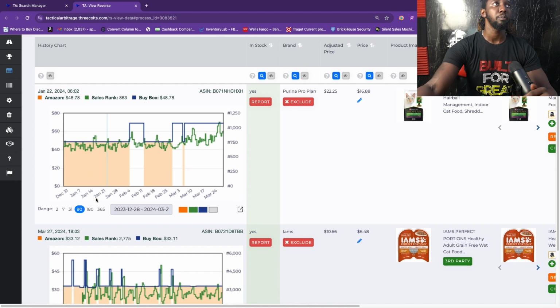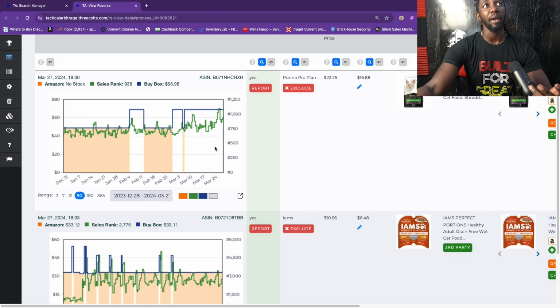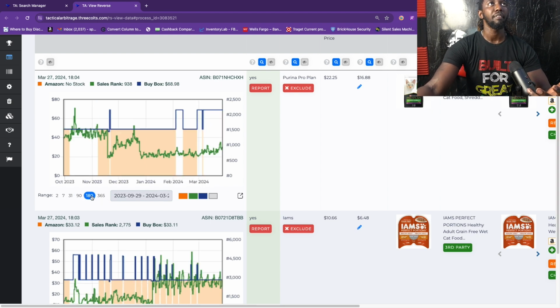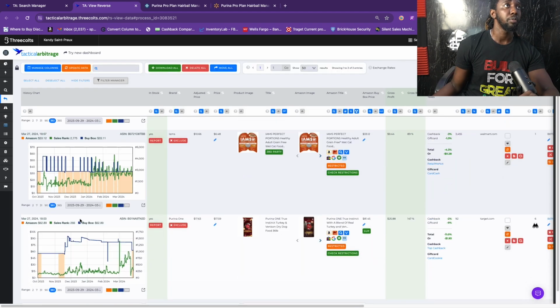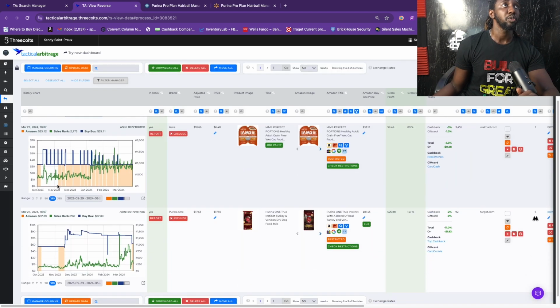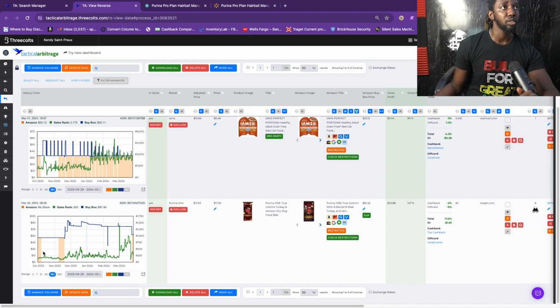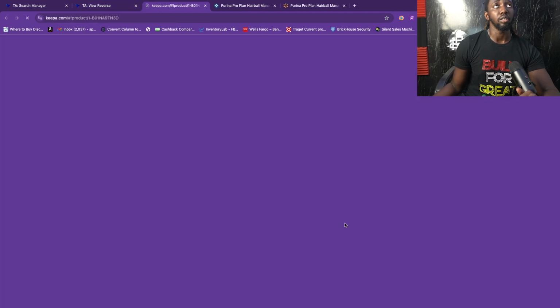So here, first thing I'm noticing with this Keepa graph is Amazon's been on here for a while, within the past 3 months. I don't really like that personally. And if I go even wider to 180 days, you can see they've actually been on there even longer than just 3 months. So this is no for me, no for me. For the past 180 days, Amazon's been on this for too much. This is possible, okay. Right now, Amazon is on it, but you have to keep watching it, honestly.